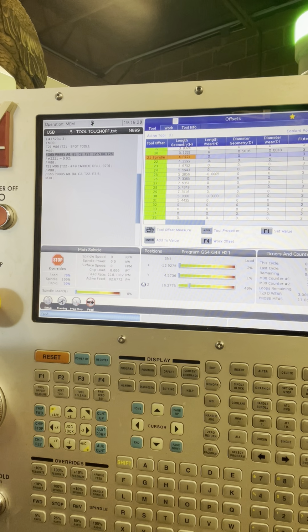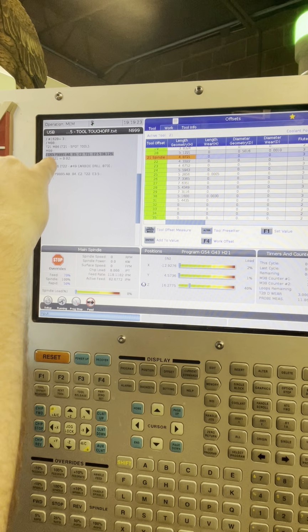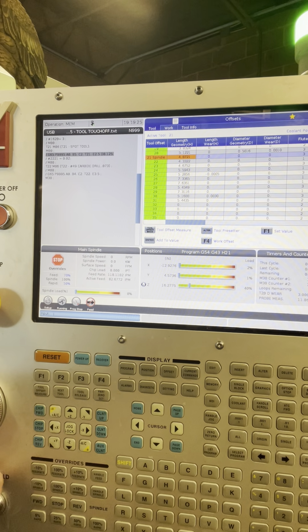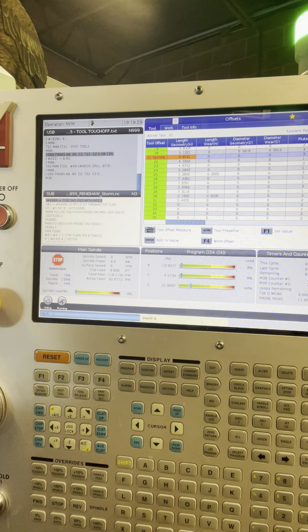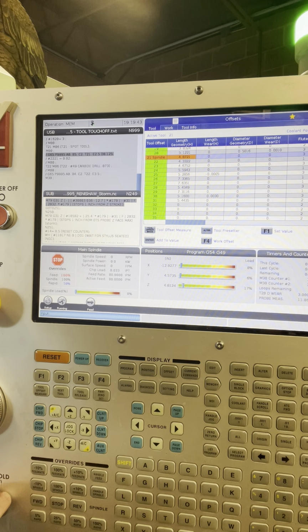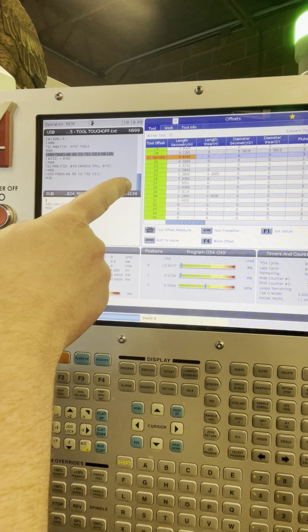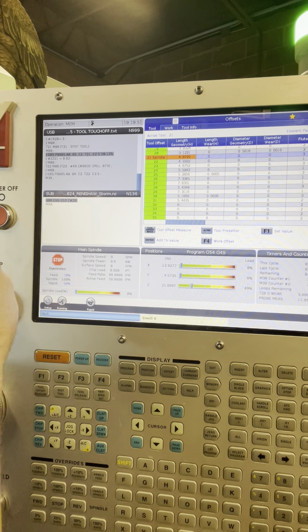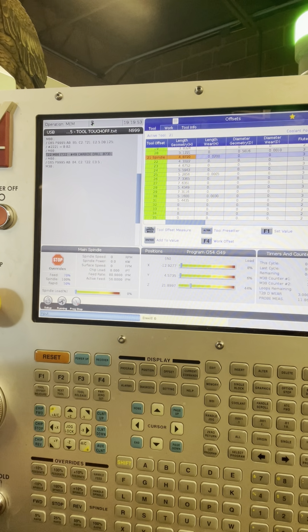No. Okay. So we didn't change this one to highlight the spot drill here, but you can see once I hit cycle start, this one won't. Because this is a C2, which is basically just coming down and touching length without spinning, it doesn't need an approximate length, so it doesn't overwrite that this time. But it is going to add 20 in the length. So it's going to touch that off. It's a 1/10 different, and then once it hits the next line, it throws 20 thousandths in there.